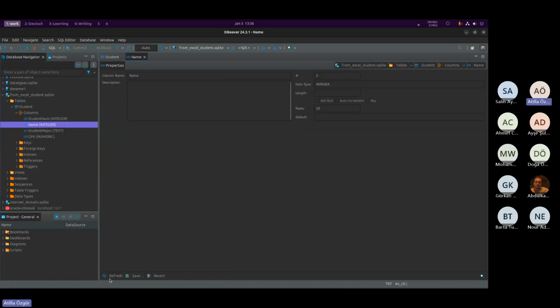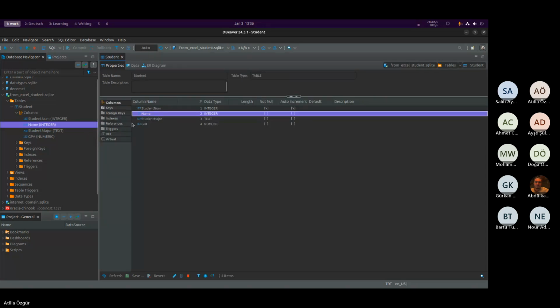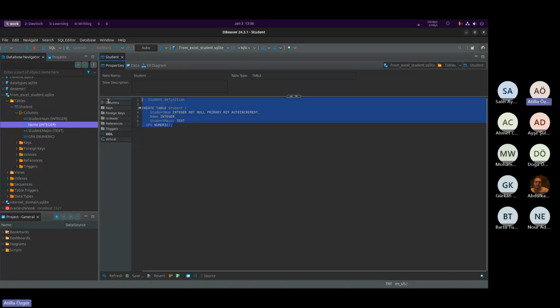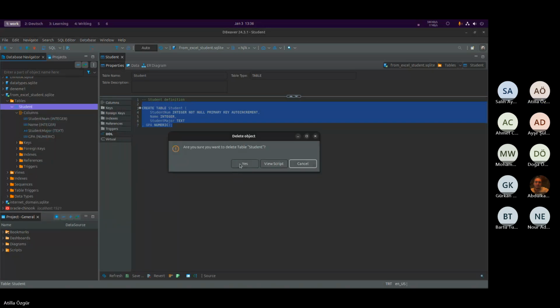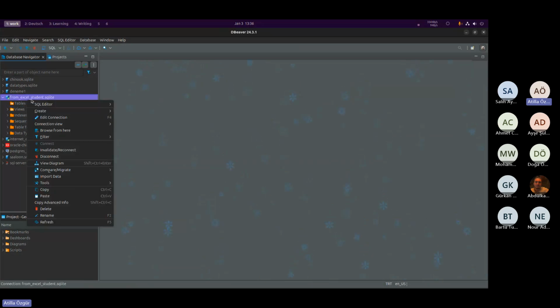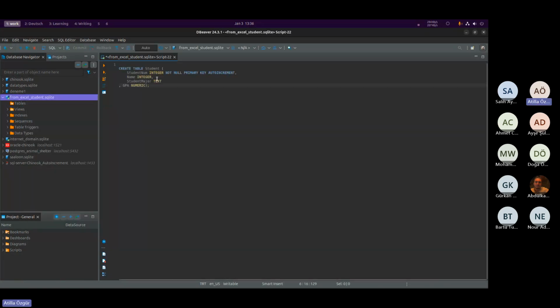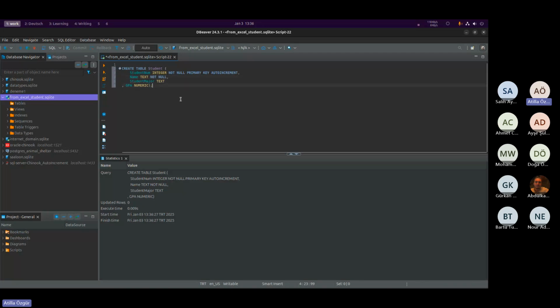As you can see, I cannot make this one null. Let me create this and drop this one. Yes, SQL editor, new SQL script. At least for name, it should be text and not null. And let me run it.